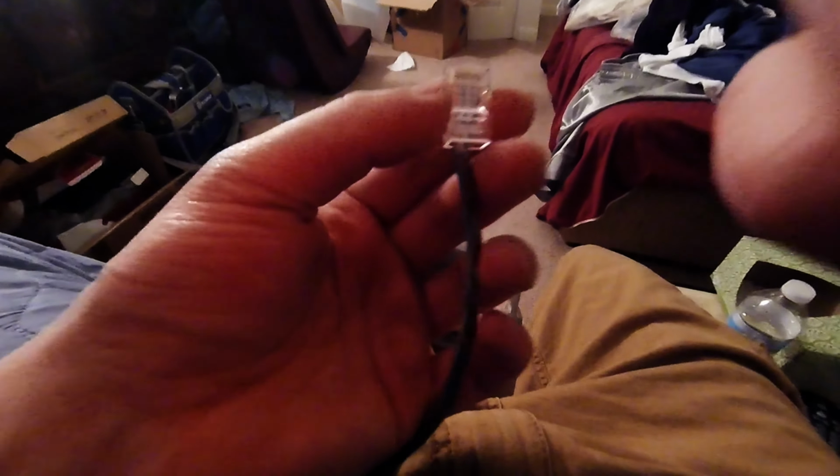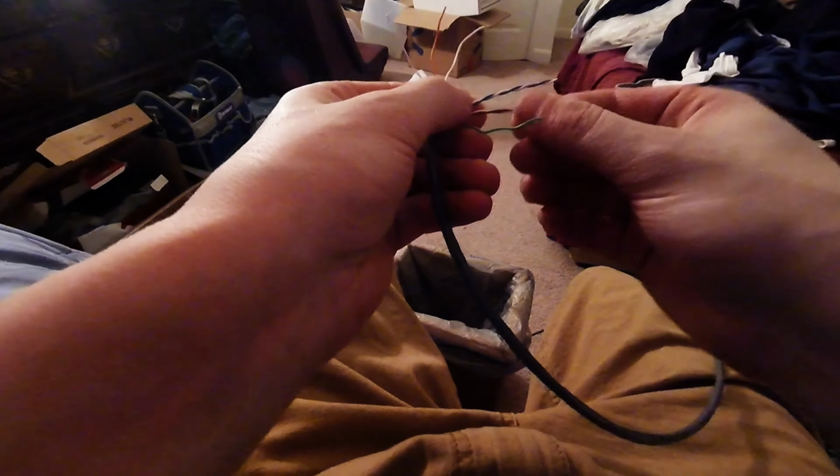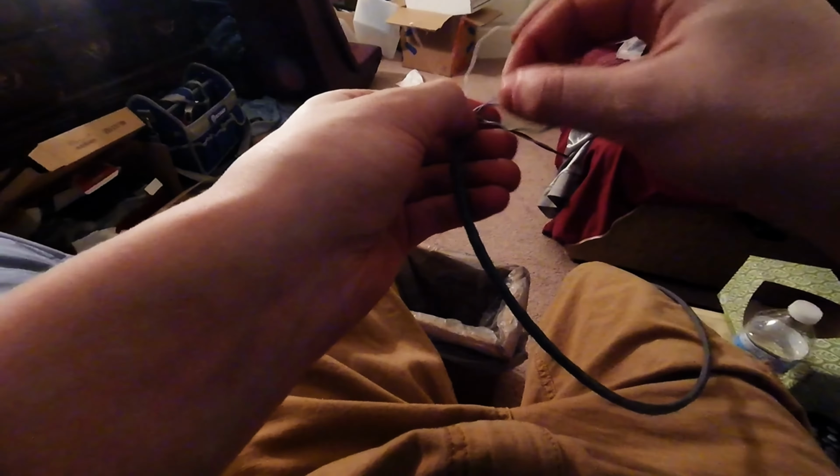So I'm gonna pause it, and I'm just gonna do the regular side like normal. Alright, so again, I'm just gonna go ahead and do this one. So white orange, orange. It helps to have nails, which I just cut mine a couple days ago, so it just makes it a little bit harder. White orange, orange, white green. Bend the solid green back. White blue, or yeah, solid blue. I mean white blue, solid green. White brown, brown.